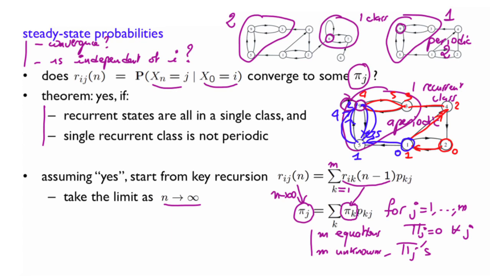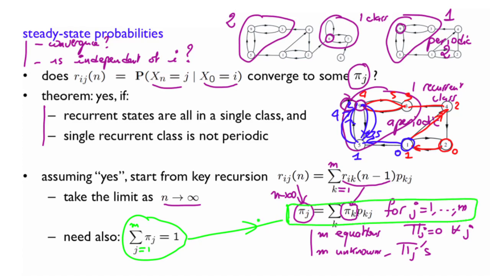So maybe we need one more condition to get a uniquely solvable system of linear equations. It turns out that the system of equations has a unique solution if you impose an additional condition, which is pretty natural, which means that the pi j's are actually probabilities. They should all sum to 1. In other words, in the future, if you ask yourself, what is the probability of being in state j and you get pi of j, the summation of all the possible states have to be 1. Now, if you consider that additional equation plus that system here, so if you consider this extended system, then you can show that this has a unique solution.